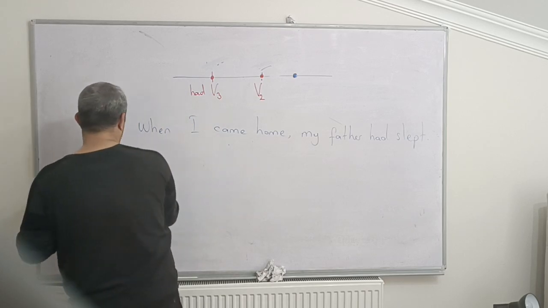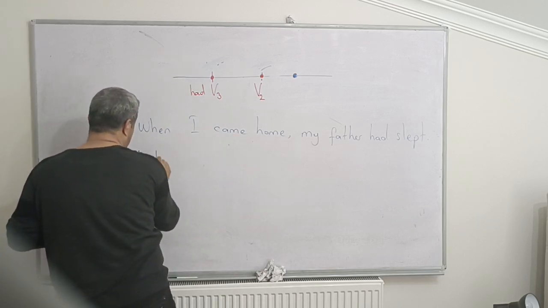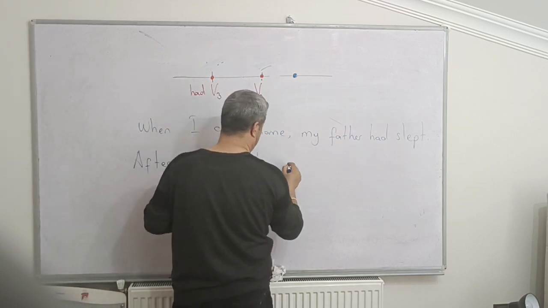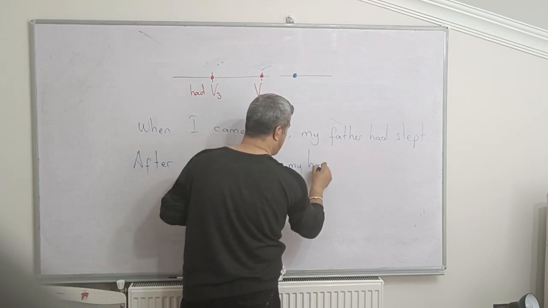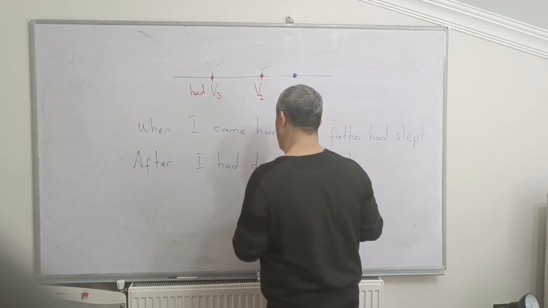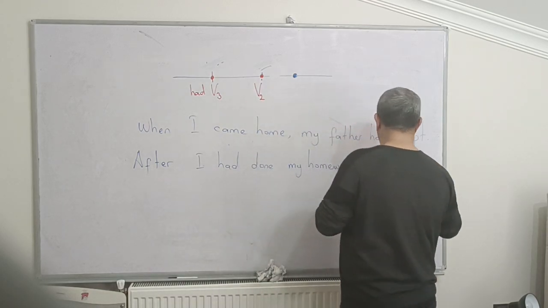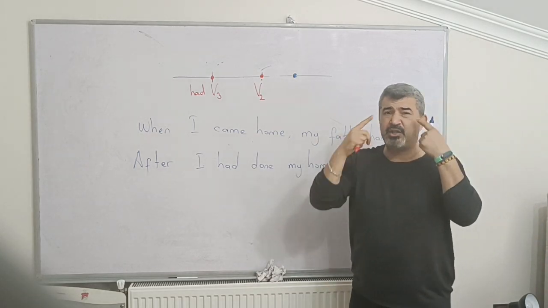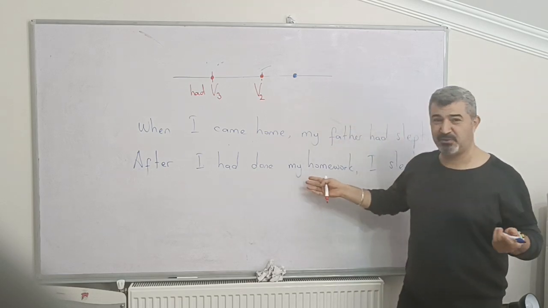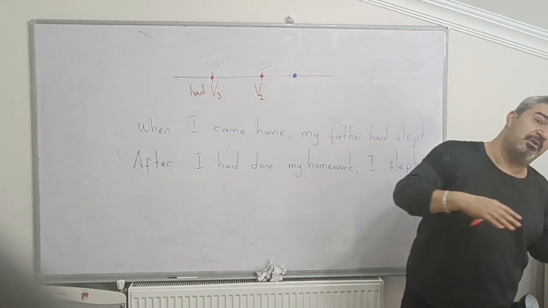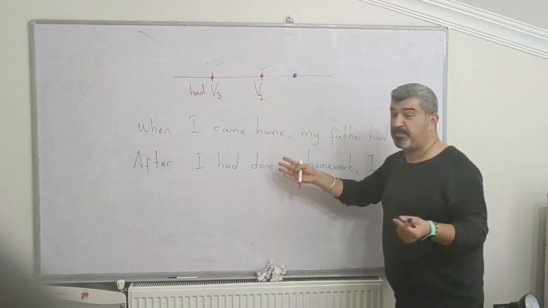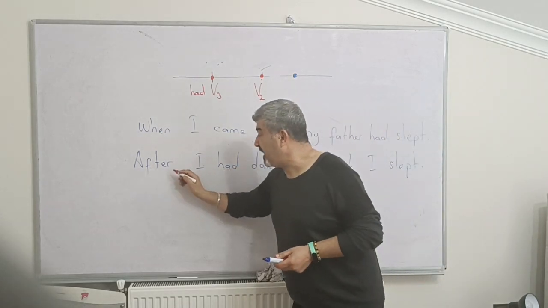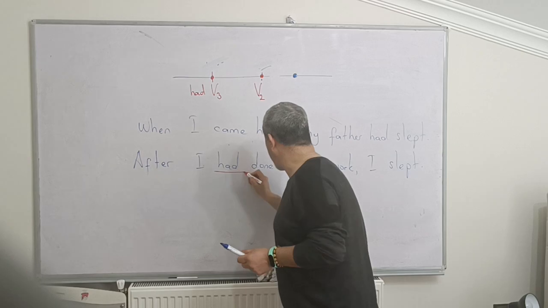After I had done my homework, I slept. Of course, when you think about the order of the actions, at first you must do your homework, then you must sleep. So you cannot sleep first and later do your homework in your dreams. So, after I had done my homework.